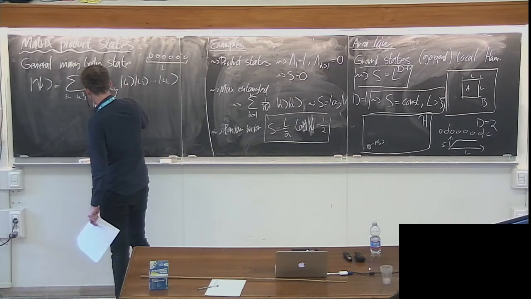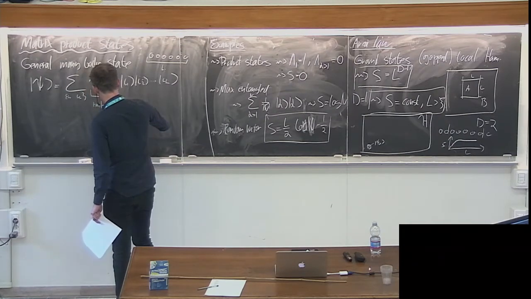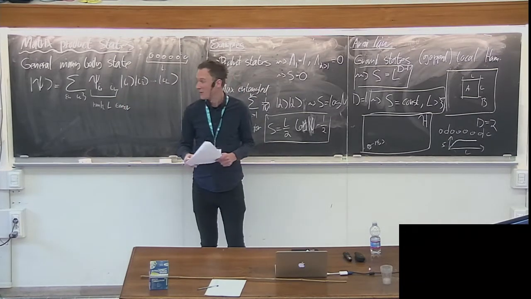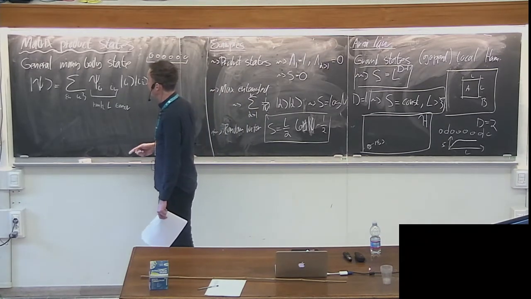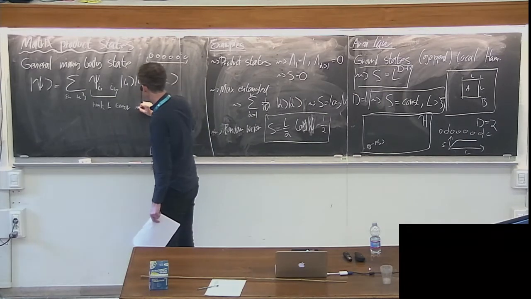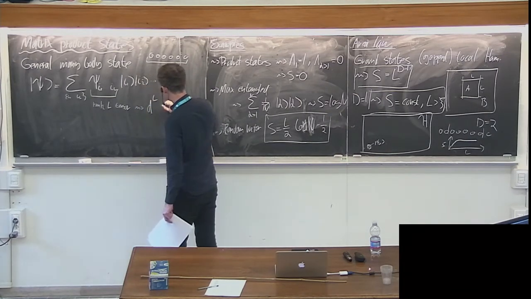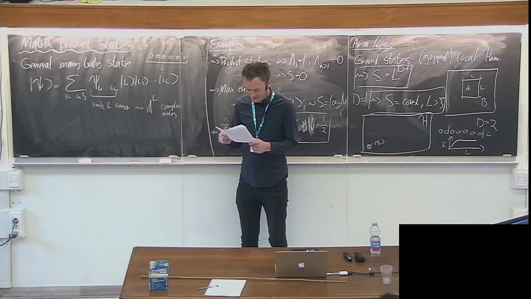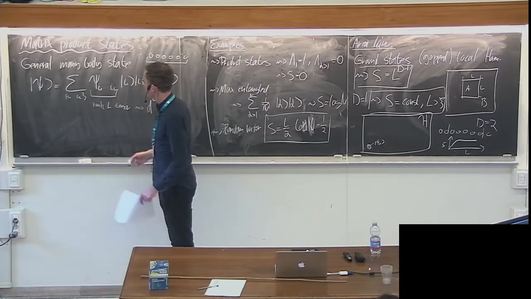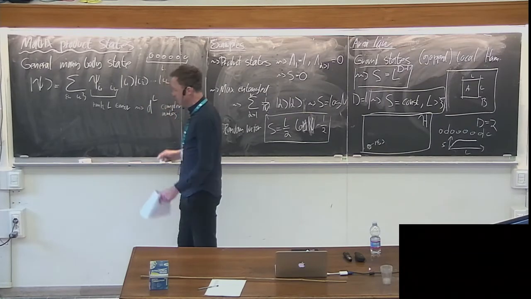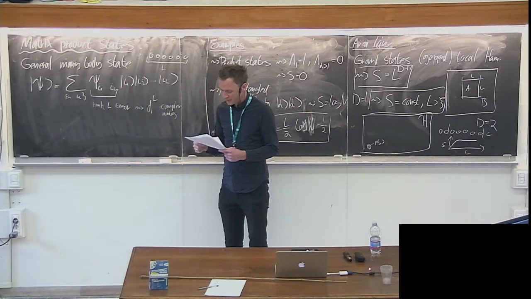This coefficient is what I would call a rank L tensor. And here we see one big problem. If we want to study some quantum many-body problem, for example to diagonalize a Hamiltonian in this space, we actually have to deal with this object, where we need to store d to the L numbers. So this is a huge object to work with, which makes life extremely complicated, particularly if you want to simulate systems exactly. Say that someone gives us a Hamiltonian and we are supposed to find the ground state, we would have to work in this huge Hilbert space. And this is something that we can only do for very small systems.